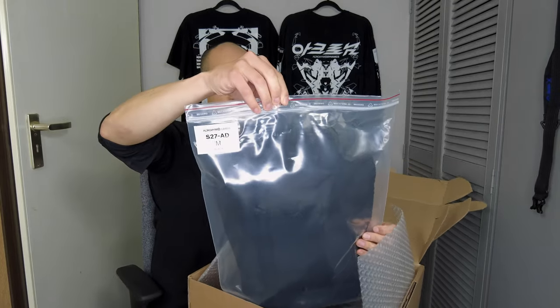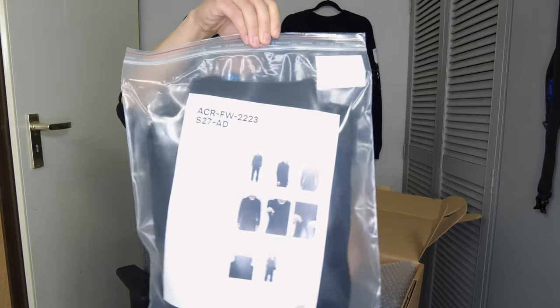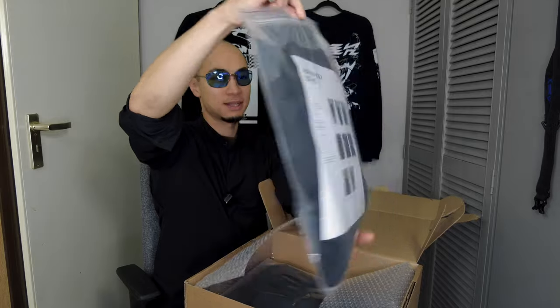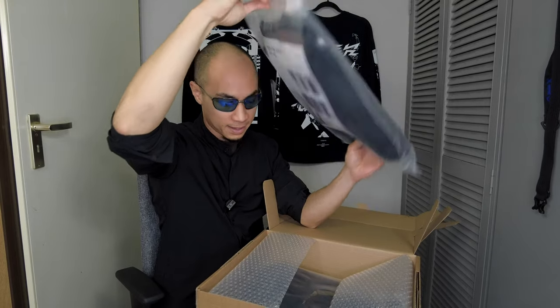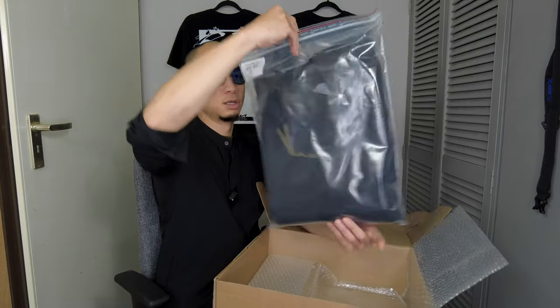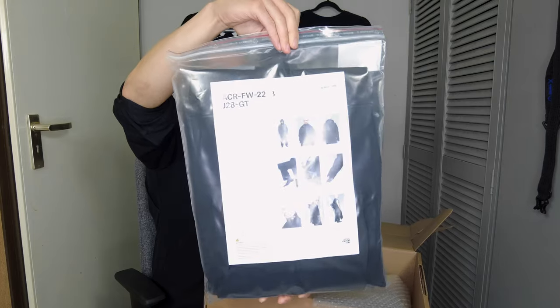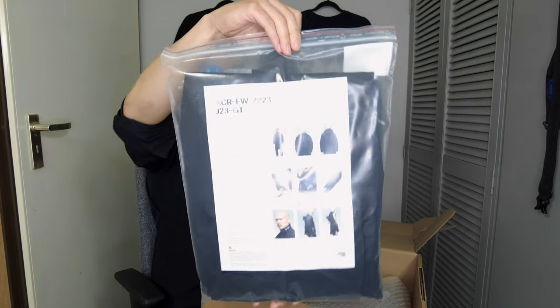in here is the S27-AD bag and sheet, full pack. Bam. And the J28-GT in black. I got the black one.